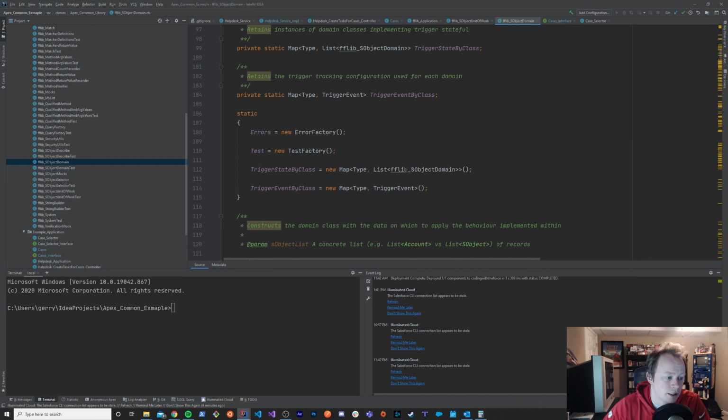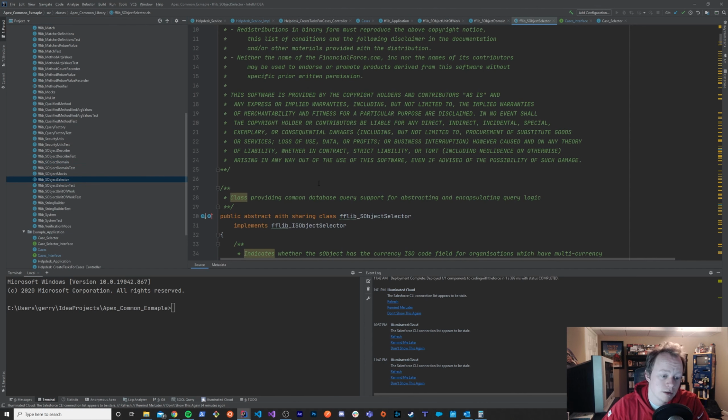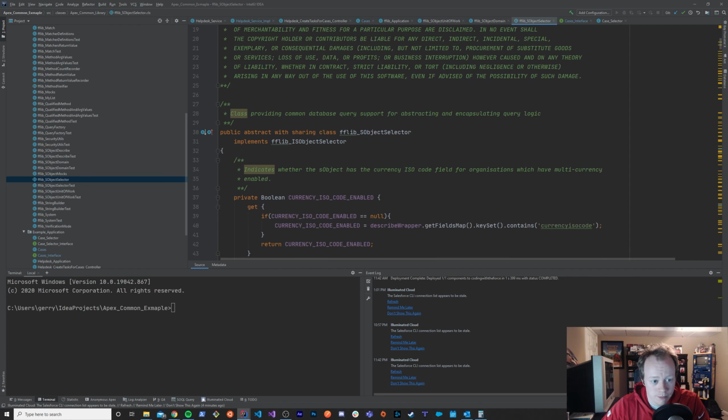And last but not least, the fourth design pattern and the fourth major class to familiarize yourself with in this library is the builder pattern, which is used within the FFlib SObject Selector class, right?